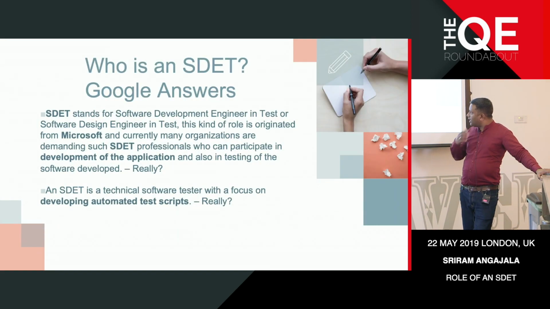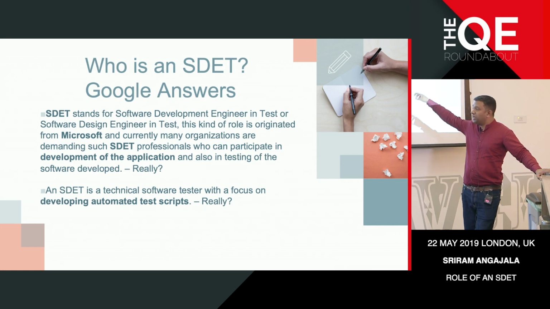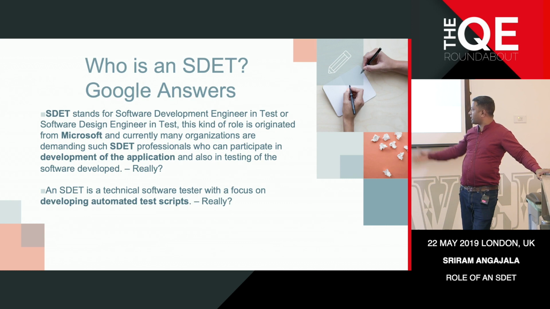Okay, so I just Googled what is an SDET, and I got a couple of answers. One is an SDET who can participate in the development of an application. That is the first thing that you get if you Google it. And the second thing that I got is an SDET is a person who can develop automated scripts. Okay. So these are a couple of results which I got.